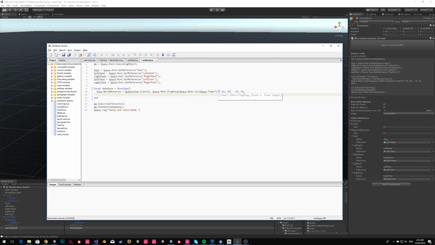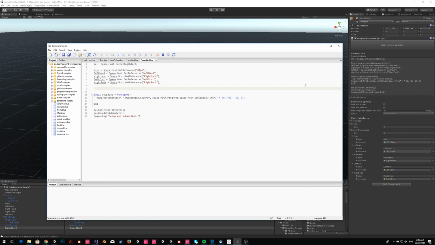We'll do the left hand and right hand. I'm just going to save the default position of these first, before we edit it. So I go default left hand position. I apologize for mixing cases here. It's going to be left hand world position, and we're just going to do that so we can save it.